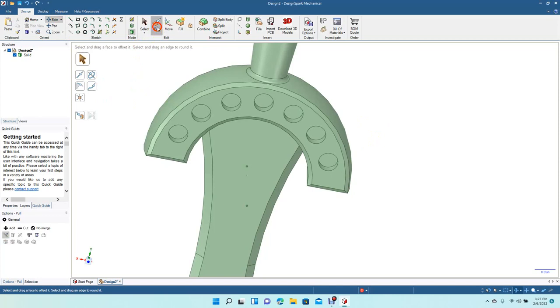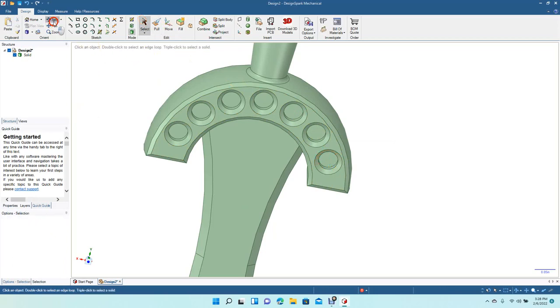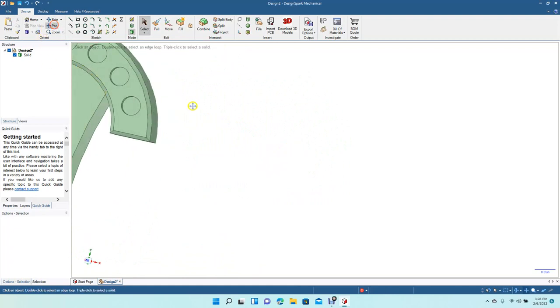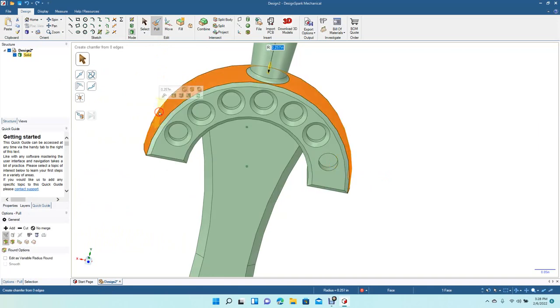All right, so let's go ahead and put, yeah, let's put a 0.01 chamfer on these. That'll actually look good. 0.01. I'm just typing the number in now, so it goes a little bit quicker. Okay, so now we're going to spin this around to the back. We're going to do the back side of these. Okay, let's pan this over. All right, let's pull this. Type in 0.01. Ooh, something happened there.